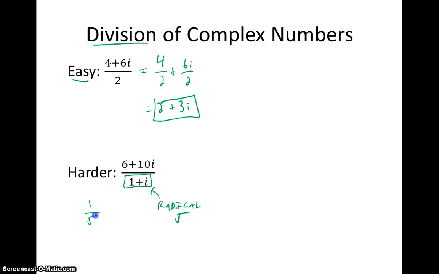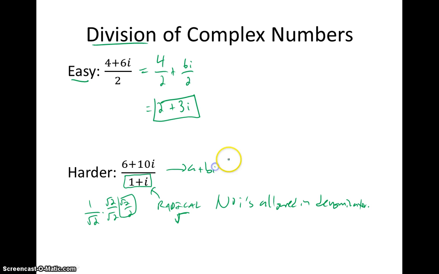If you have something like 1 over the square root of 2, you have to get rid of it by multiplying by the square root of 2 on the top and on the bottom. That'd be root 2 over 2, an important trig number. But in this case, our i is the square root of negative 1, so we have to think of some way that we can get rid of that i on the bottom. So basically, no i's allowed in the denominator. We want to be able to write this in a plus bi form. That's usually how you hear it: they want you to write this in a plus bi form. And we can't do that because we have an i on the bottom. So how do we get rid of it?